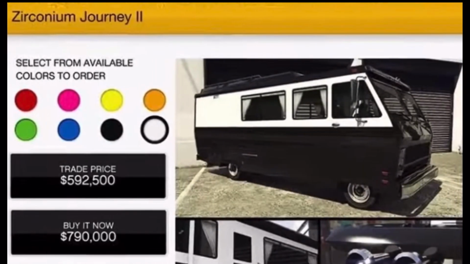The next car we have is the Zirconium Journey 2. This car looks like it's got lots of potential for possibilities of customization, etc. But when you actually buy it, the only thing you can change is, of course, your engine, your turbo, transmission, brakes, armor. There's windows, wheels, and livery. And, of course, respray. That is it. There is no extra add-ons for, like, roof bars, ladders. We were expecting a lot of cool customization to possibly be on this vehicle. That was not the case.